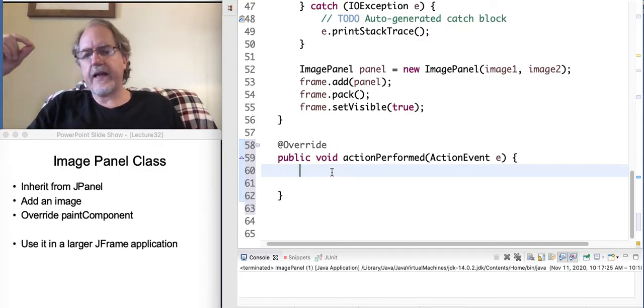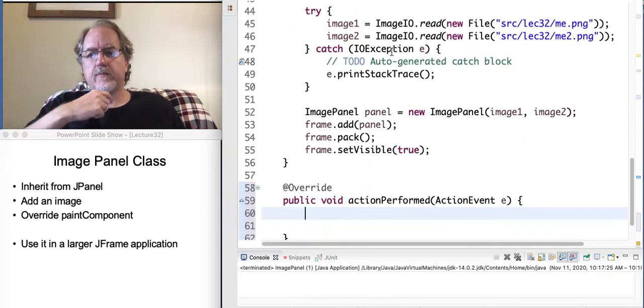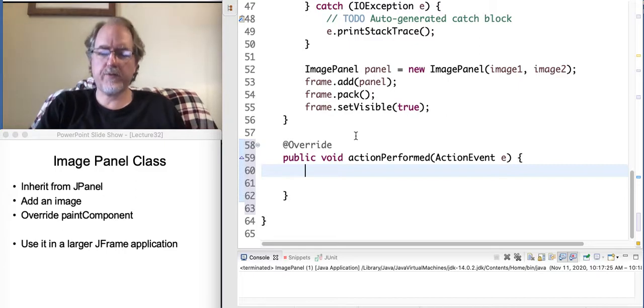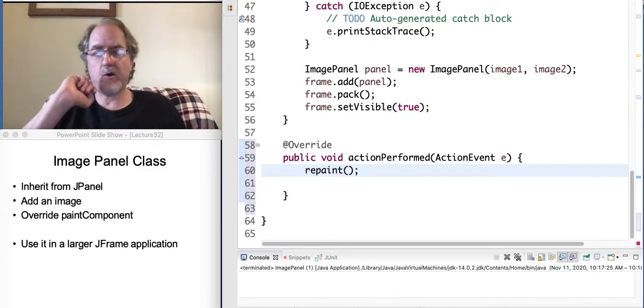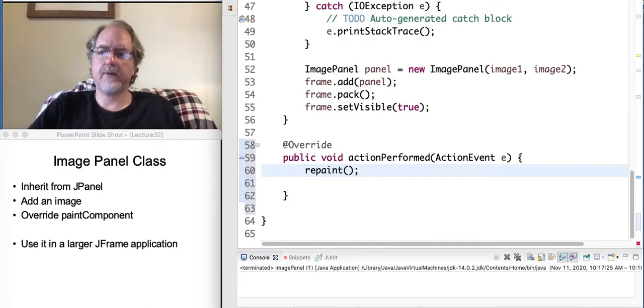The way to do it is not by me calling paint component. It would do something, but not what we want. What I want to do instead is what we were talking about earlier. I want to request that the system tries to repaint all its components. Then it starts at the top and does everything properly, right?